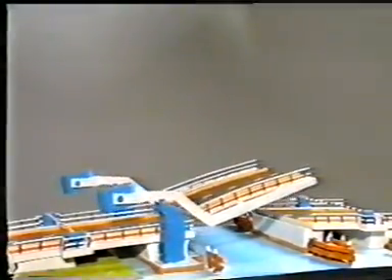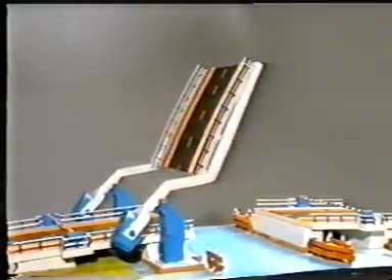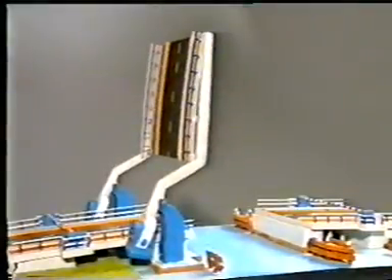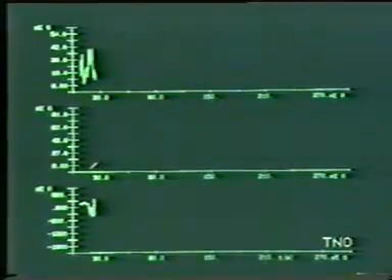An interesting alternative is the tail bridge, a combination of the two types of bascule bridges. The columns make a pit redundant. However, because the deck reaches so high in the air, the wind loading increases. Bridges are loaded by fluctuating wind loading during opening, as shown in the upper graph.